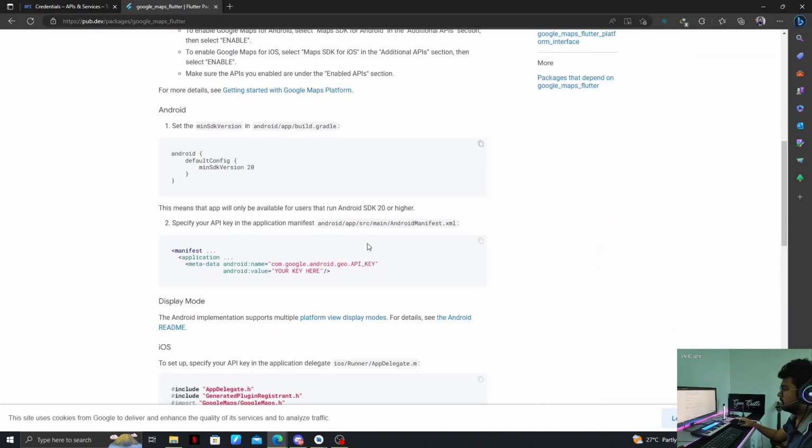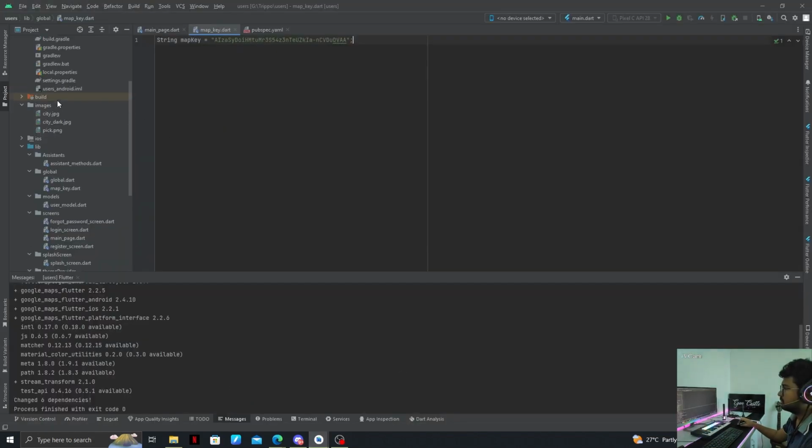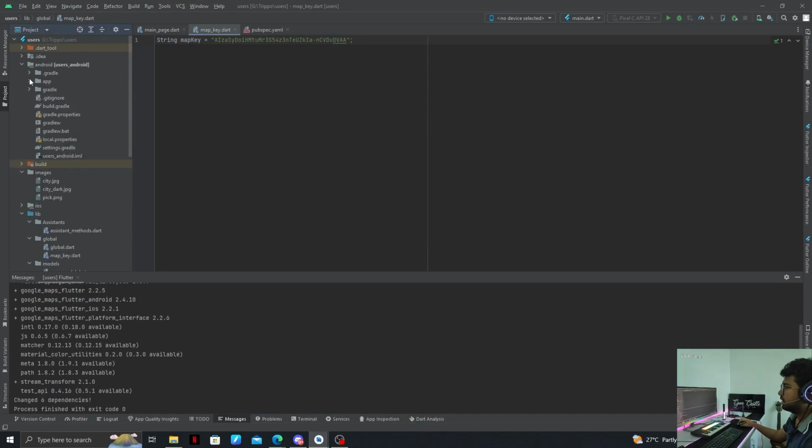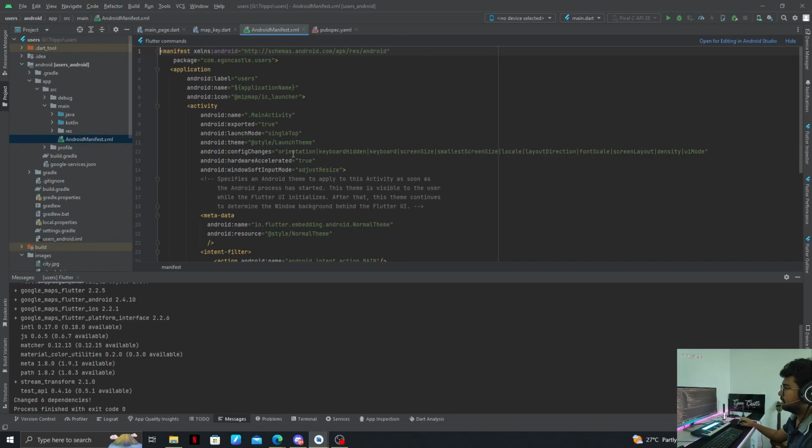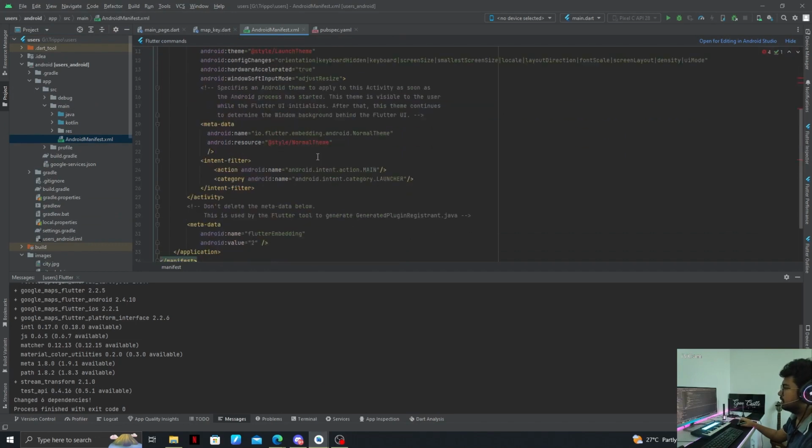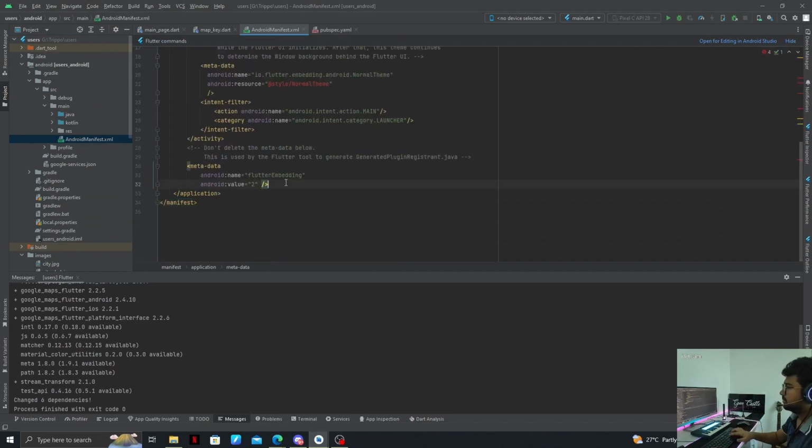And from here we have to add this line in our XML file. So go to app, source, main, then AndroidManifest. Here we have to paste it, and we have to add our API key.